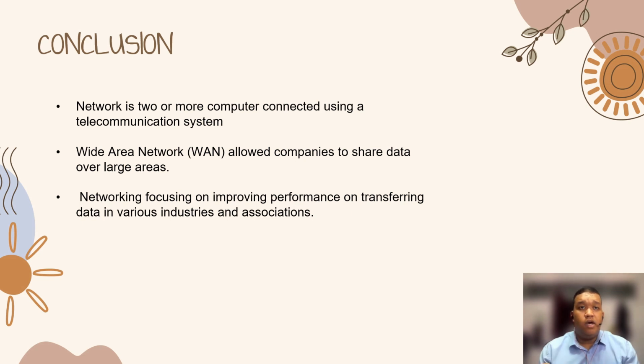In conclusion, a network is two or more computers connected using a telecommunication system for the purpose of communicating and sharing resources. Without a network, companies will not be able to share resources and increase productivity effectively. The WAN network allows companies to use the internet over a large area. This provides the company the ability to have meetings overseas by video conferencing and sharing data about the network. As you can see, networks have benefits for the end user.